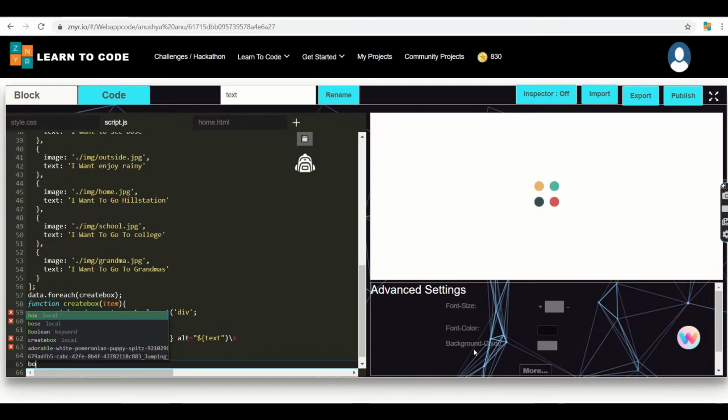So this is over. Next we need to process the box add event listener. So that is box dot add event listener. For this I'm going to make the click.